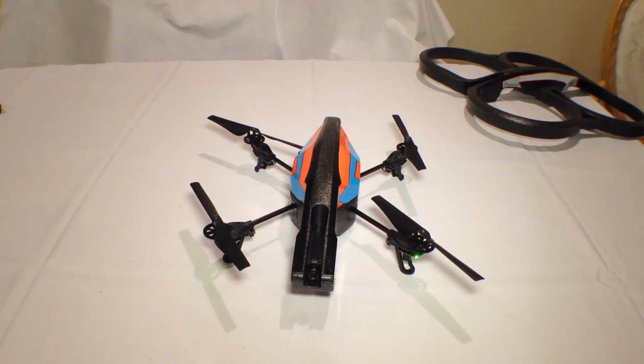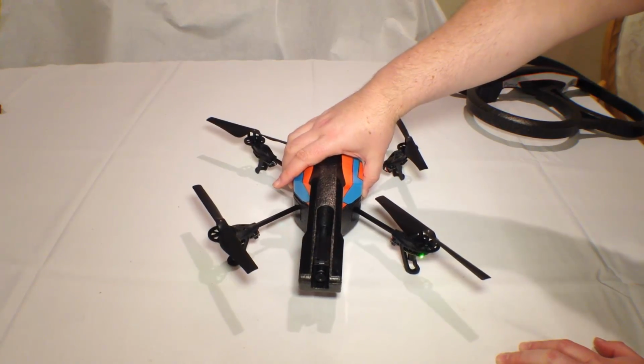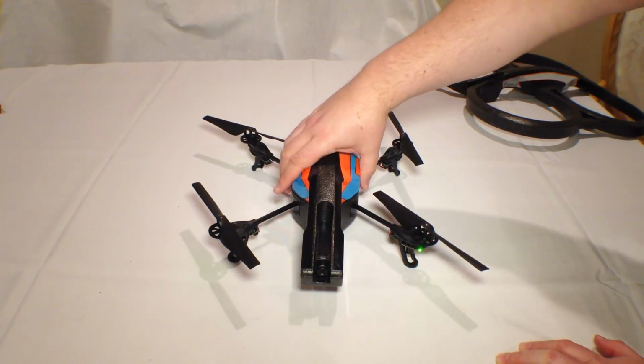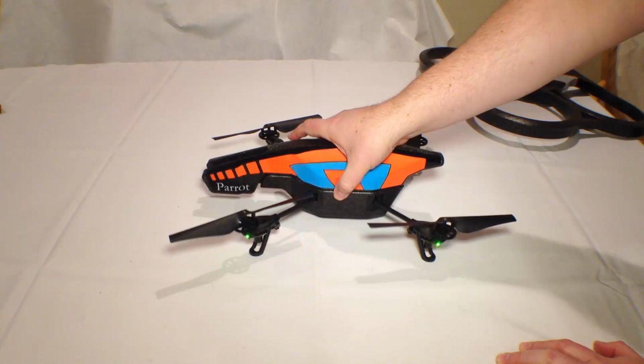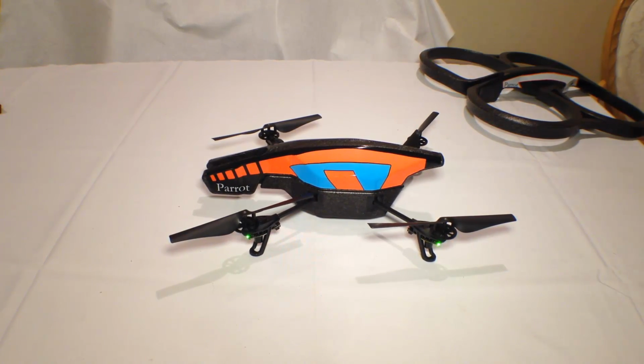Now, we'll show you, like we said, some videos here at the end. But it's really cool. It lands very well. It's even got a feature in the software where it will do flips for you automatically. You don't have to learn any really cool commands to flip. You've got emergency kill switches. Let's take a look at some of the UI on what it takes to control this baby.